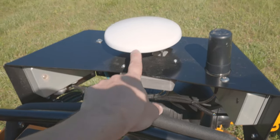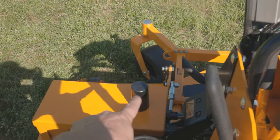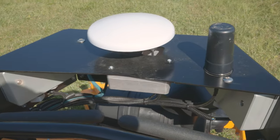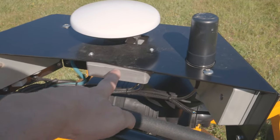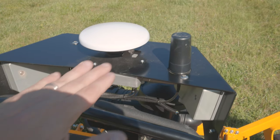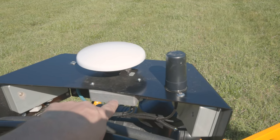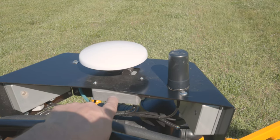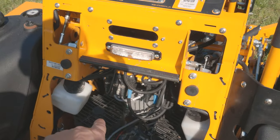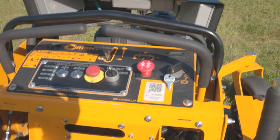Here we have the GPS antenna. GPS is our primary source of where in the world we are, but we also use a cellular connection that gives us GPS calibration data — between the two we can get down to about a quarter-inch accuracy. This component here has a high-grade accelerometer. GPS doesn't know which way it's headed, but once we start moving, it can determine direction. When it commands a turn, it sends a command to the pumps, gets output at the wheel, and the accelerometer confirms motion — all working together for very precise control.